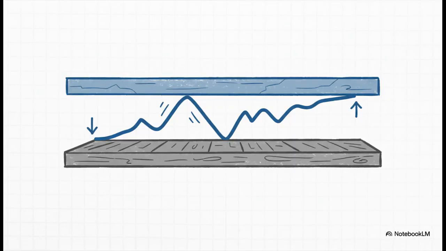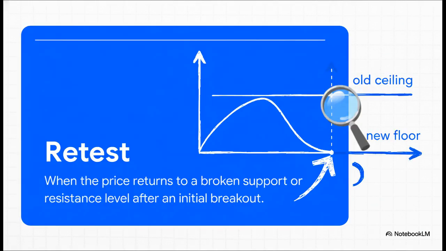So the easiest way to picture this is a room. Support is the floor you're standing on, and resistance is the ceiling right above you. A lot of the time, the price just bounces around between these two. That is, until it breaks out. And that's where the retest comes in. This is the magic moment. After the price smashes through that ceiling, it has this funny habit of coming back down to see if that old ceiling will now hold as a new floor. This test, that is the confirmation we're waiting for.